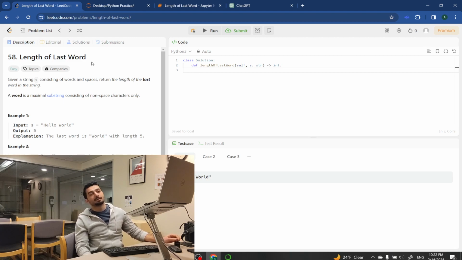Doesn't sound like a difficult problem because it is an easy problem. A word is a maximal substring, consists of non-space characters only. So what we are going to do is finding the last space in the string and its index, and then we are good. It's a matter of subtraction. Input S hello world, the last word is world. Oh, 5, the length of it.